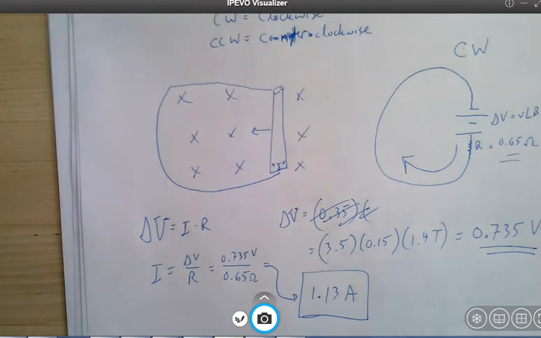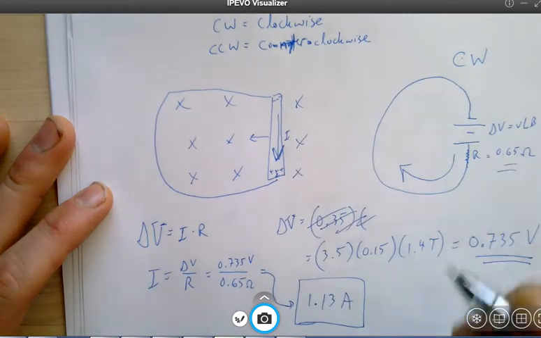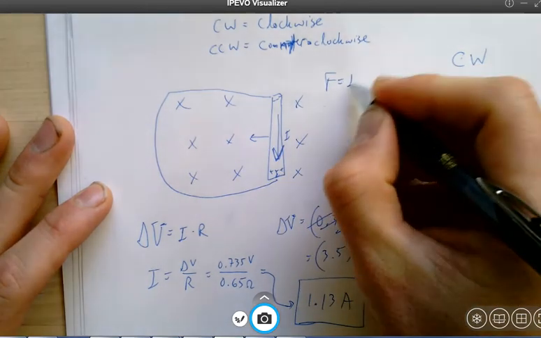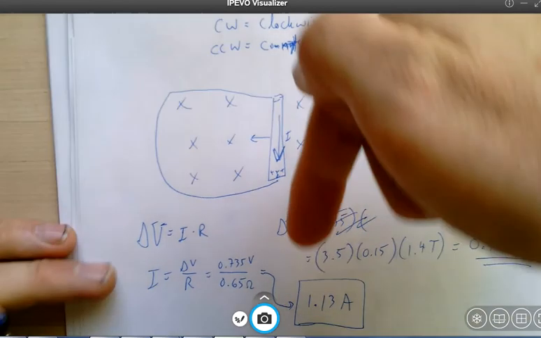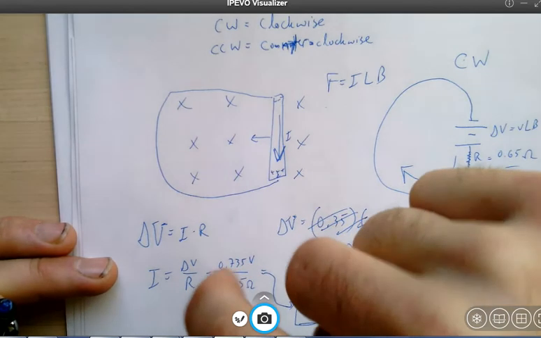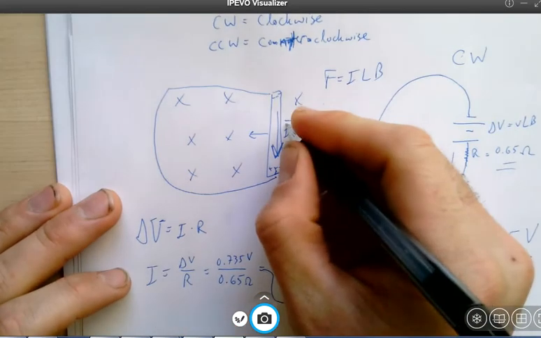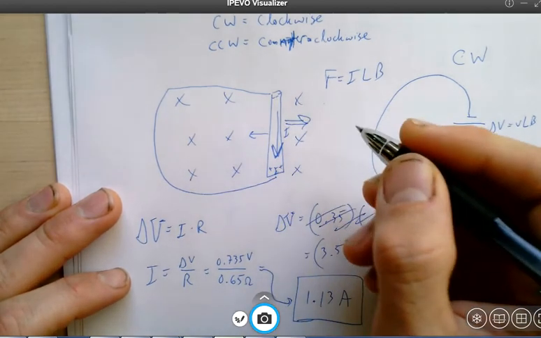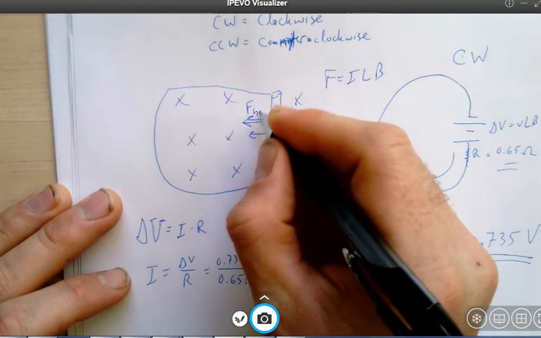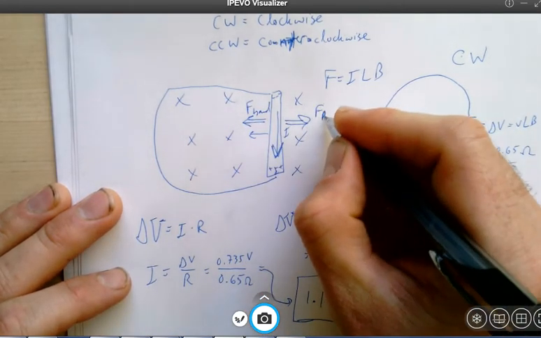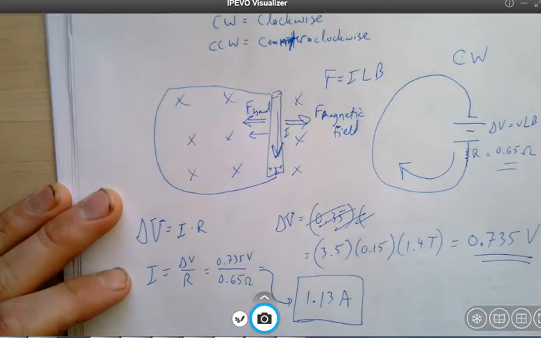ILB, right? So if there is a current going through this thing, a current going down like this, remember that the force is equal to ILB. We can use the right-hand rule, where I is my index finger and the magnetic field is pointed into the page. There's going to be a force generated that's trying to keep it from going this way. So I would actually need to put a force with my hand. I could call this the force of the hand, and this is the force of the magnetic field.